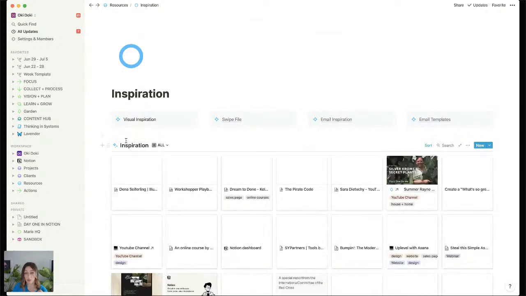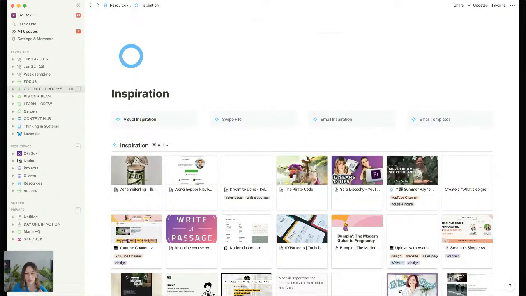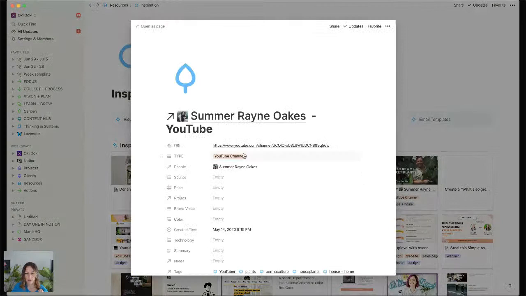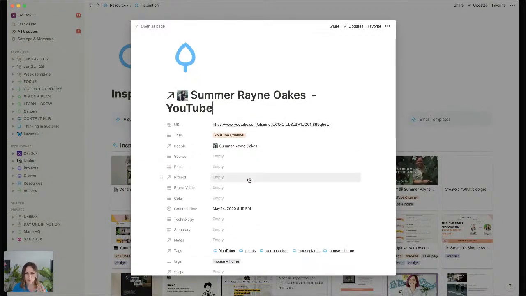We can just show everything. There's probably a lot in there, right? Just like artists, courses, things that are interesting that you just want to store and save. Right, and I can give it a type. I don't always take the time to fill out these properties, so it's very much as needed as you go.